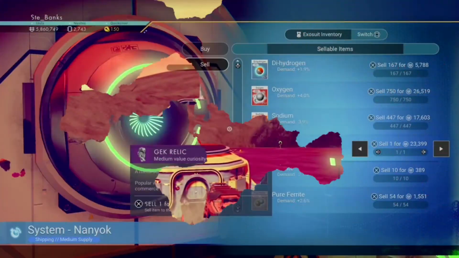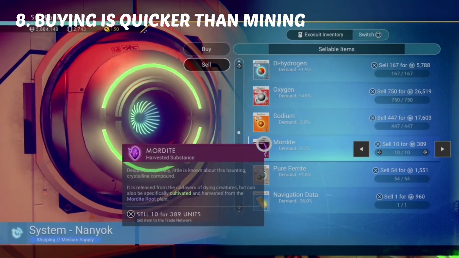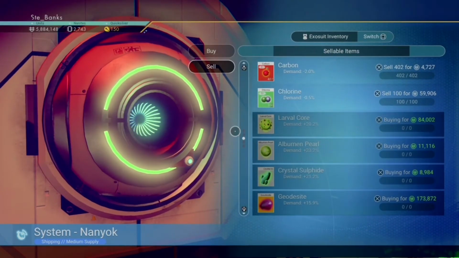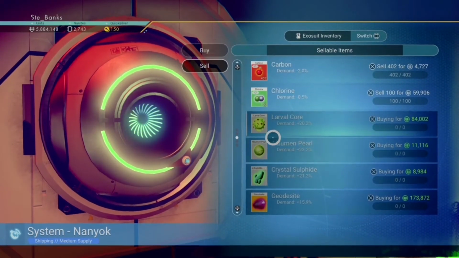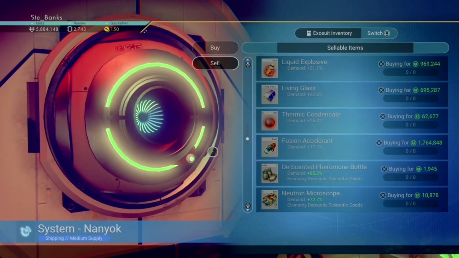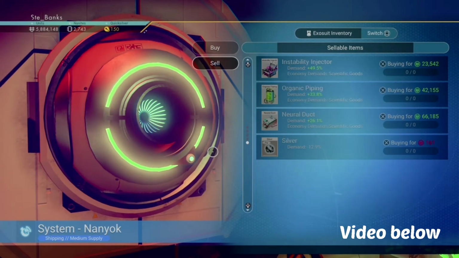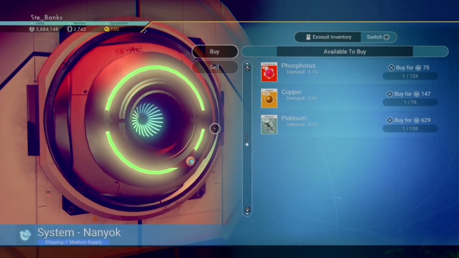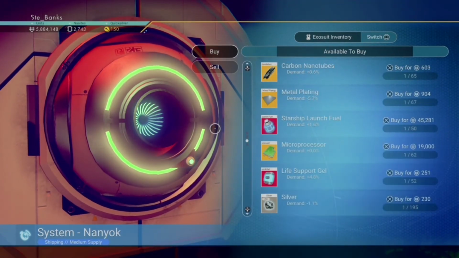Coming into the home stretch now, and at number 8, I would suggest that instead of mining resources constantly on different planets, just head up to the space station and buy them, providing you've got the units spare. If you don't, check out my other video, which I'll link in the description, which tells you how you can make millions of units early on in the game.